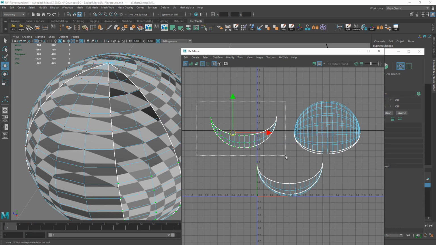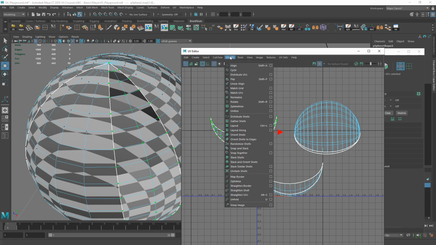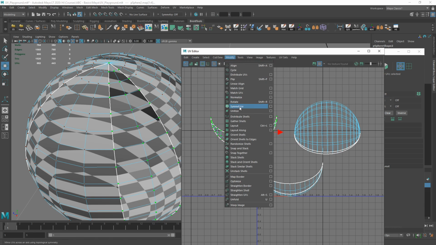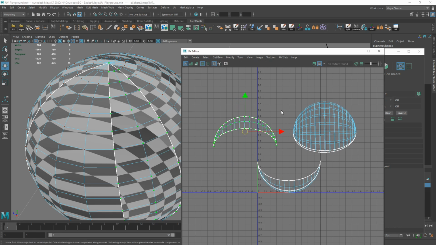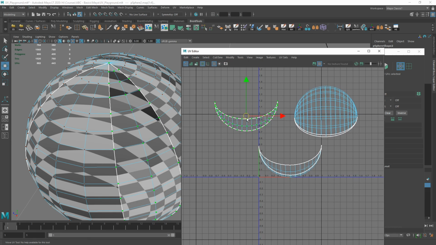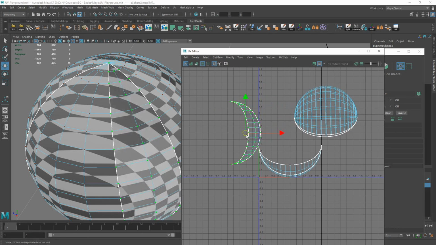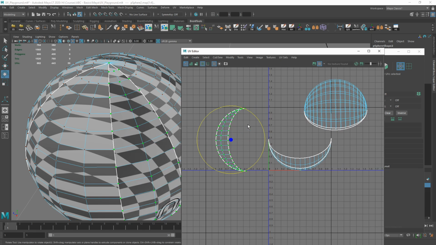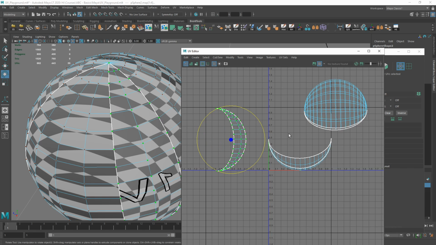So one of the things I'll do a lot is rotate, which is simply in Modify, Rotate, and I have that set to a hotkey as well. So sometimes you just want to rotate something quick. You can, of course, press E and do it that way, but I have it set in increments of 90 degrees, so it's really quick.